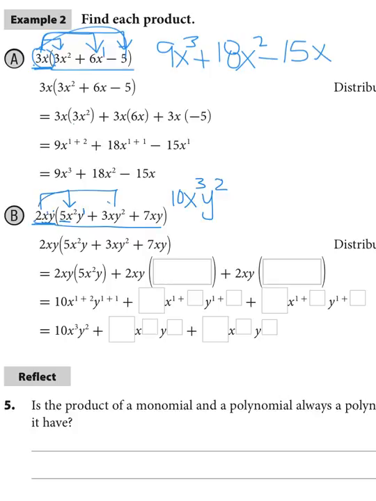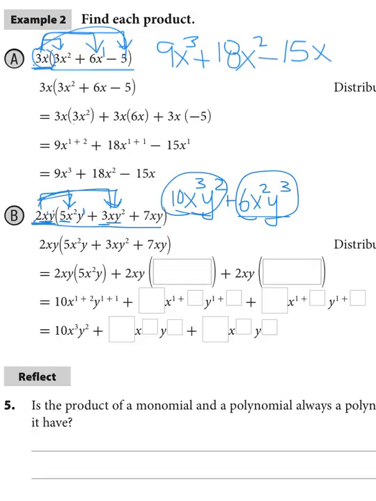And now plus, we're going to distribute the next term. 2 times 3 is 6. x times x, that's x to the 1 plus 1, which would be 2. And then y to the first times y to the second, we're going to have y to the third. Notice I only have addition between these two terms here. I don't have addition between the monomial. Remember, monomials are all multiplication within there. So that's 10 times x times y, 6 times x times y.